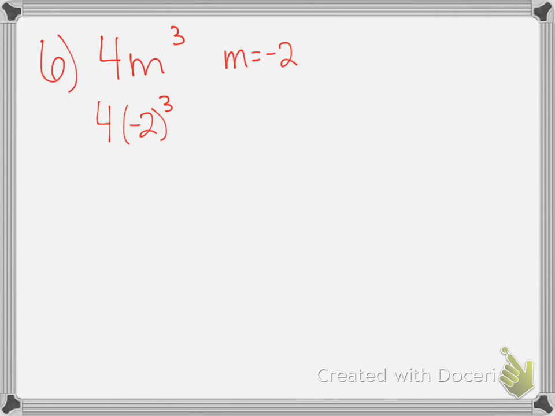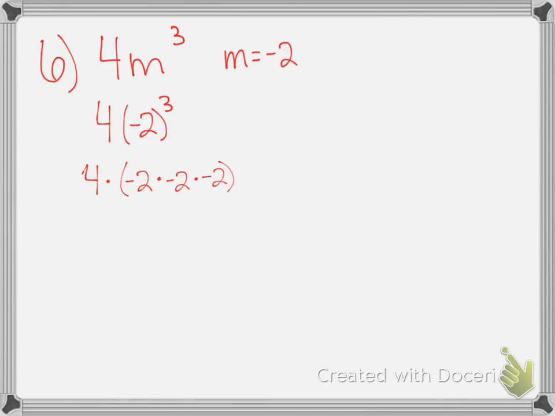Yes, I highly recommend, actually on this problem it would really be required, to put parentheses where the m was before you plug in the number. Make sure that your parentheses only go where the variable was. Don't make them go around anything else. So when we do that, what is getting the exponent? The negative 2. Does the 4 get the exponent? No, because it wasn't in the parentheses with it. So this would be the same as 4 times negative 2 times negative 2 times negative 2.